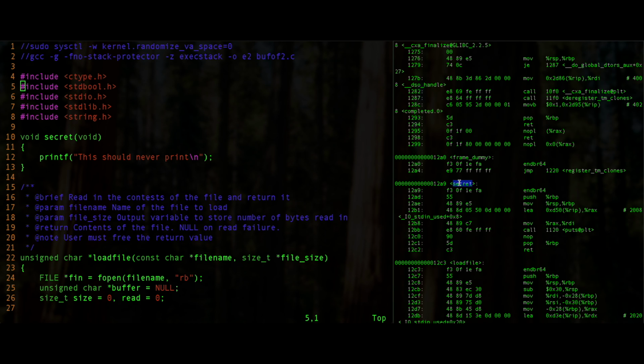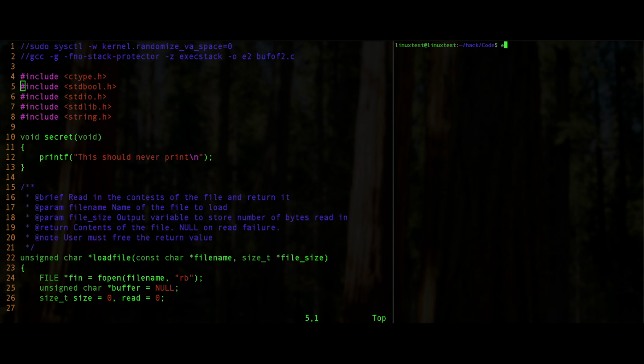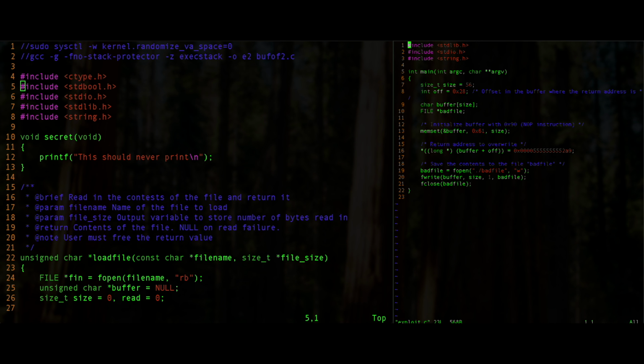So as far as crafting the buffer overflow itself, I have just a simple C program here to basically create the bad file for us. It's fairly simple. We basically just create the size. This offset, if you actually calculate it out, is basically 40 bytes in hex.